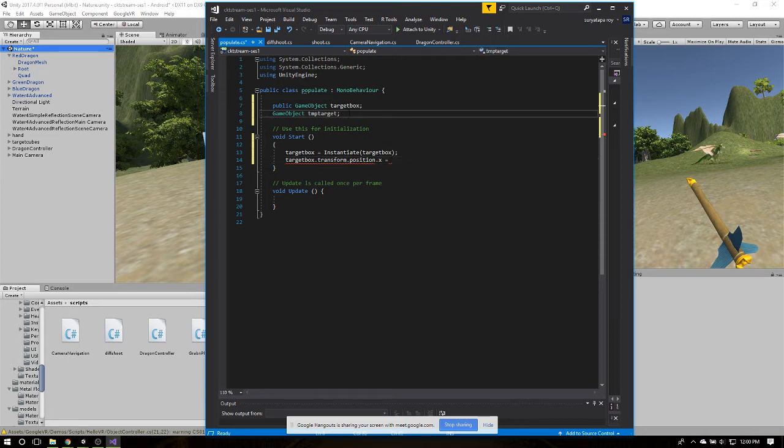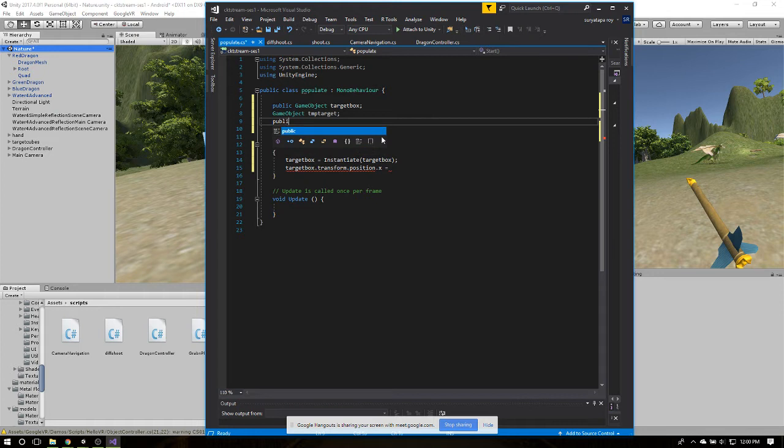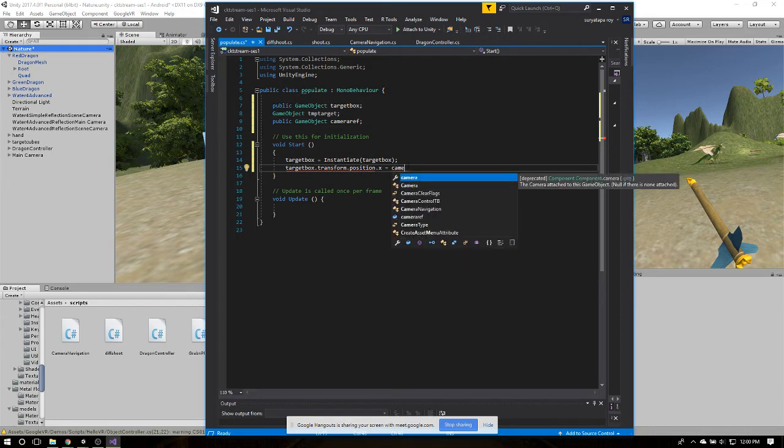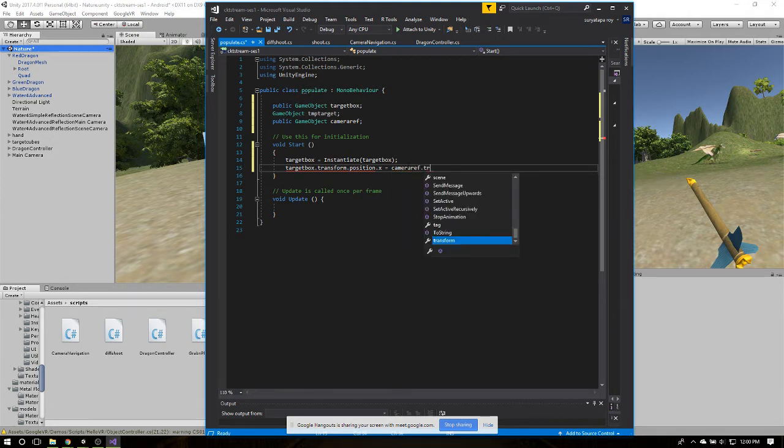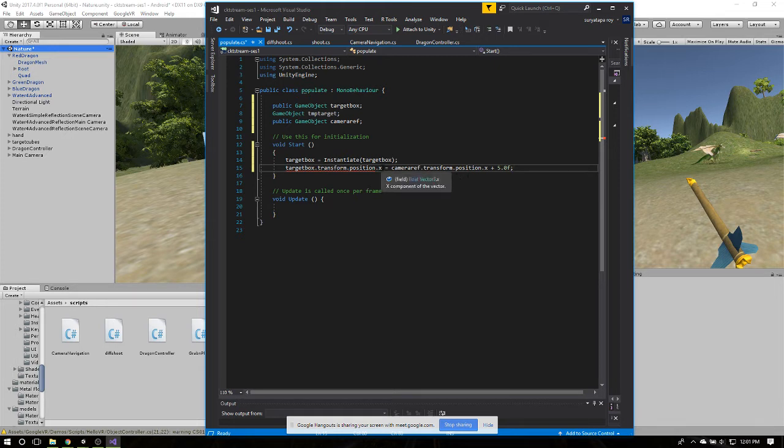So for this, I can declare a public GameObject camera reference, and I'm gonna take this camera reference dot transform dot position dot x, and add say 5 units, so that this position is just 5 units in front of the camera.